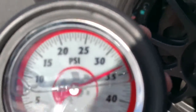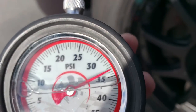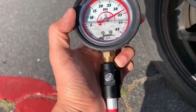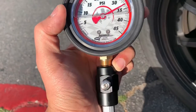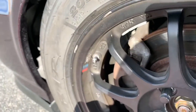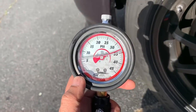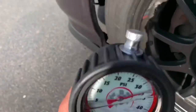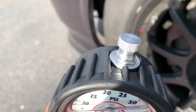We got, looks like somewhere between 33 to 35 PSI. Cool little feature I noticed here is that it'll actually hold the reading even after you remove it off the valve stem, so you don't have to really fiddle around with it too much. So that's going to come in handy. I went ahead and tightened the top up here back down.